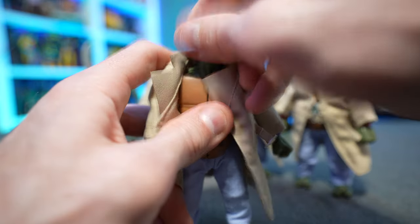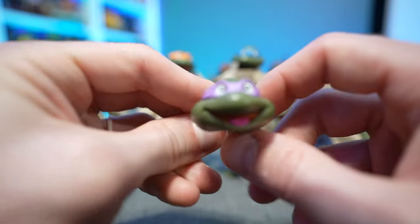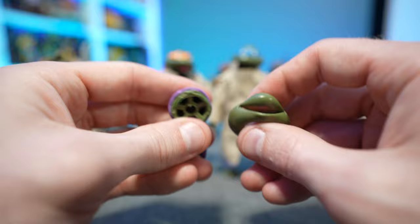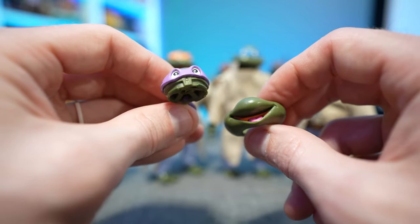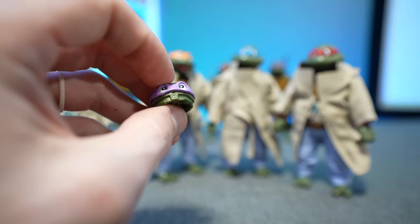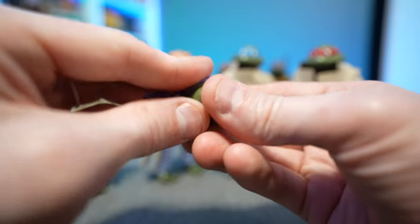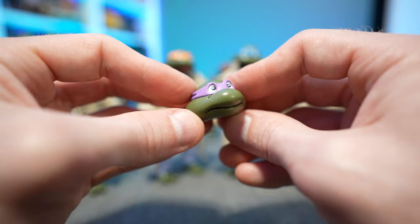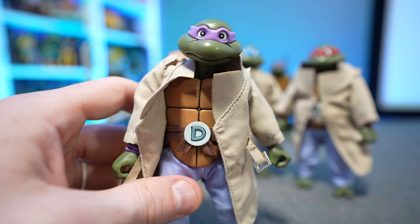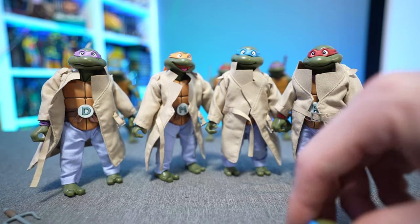These guys come with awesome accessories, but let me cover the head real quick. Something that was called out on the box is you can actually interchange the bottom part of the head versus the top part. Let me borrow a weapon here — get the bottom of Leo's katana, push it through there, and now we're able to separate the mouth and eyes. So I can take this off, set that aside, find a different expression. Instead of having happy Donatello here I can get a frowny face Donatello — you match up the little notch, make sure his bandana lines up — and we've effectively changed the facial expression. There's a ton of accessories to go over so let's cover those.